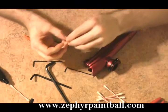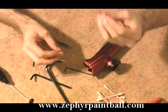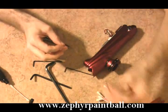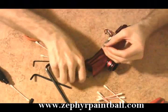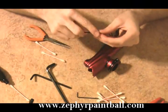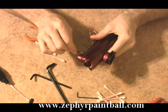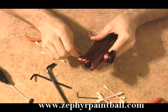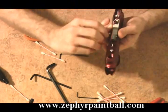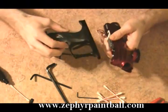I took a look at this front screw, and this front screw looks a little bit chewed up. I want to make sure that my grip frame screws are the most perfect screws that I have. That one looks good. Give that a couple turns. Got to make sure that our eye wires are running alongside of our solenoid. Make sure these are pushed down, very important.